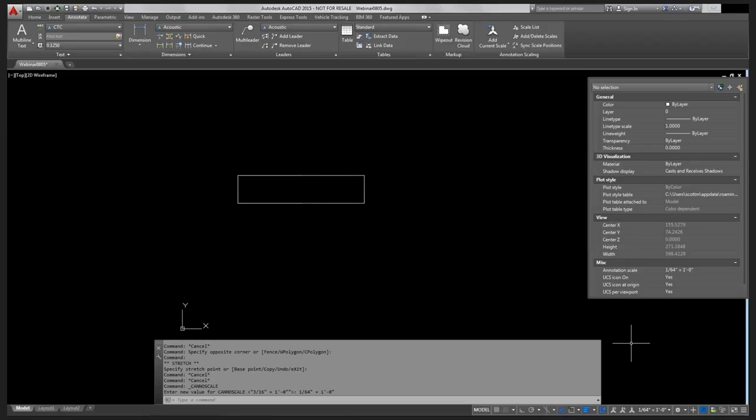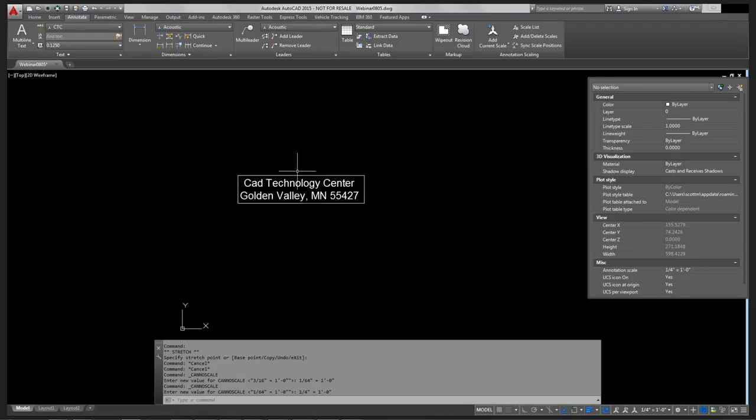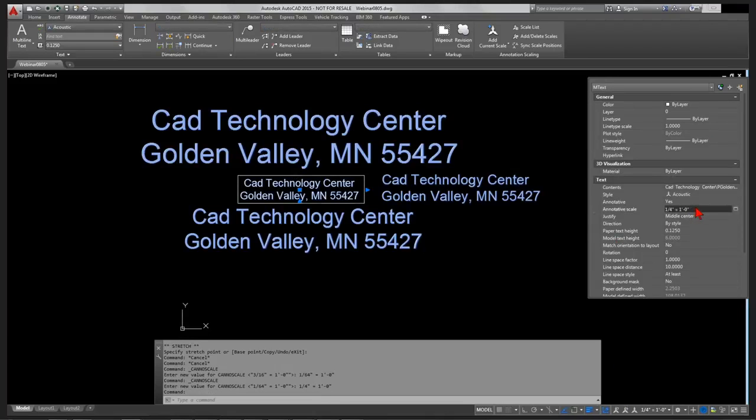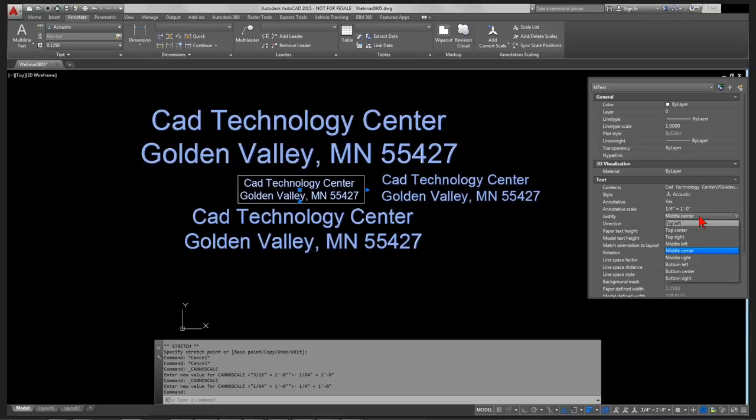And then I have another question. Used to have a fit text in the area. Does annotative do that as well? Well, let's take a quick peek. Let's switch this back to quarter scale. Get the one that's in the box. Text. Instead of middle center, I don't have the justification. Where is, oh God, it's been a while since I've done a fit command.